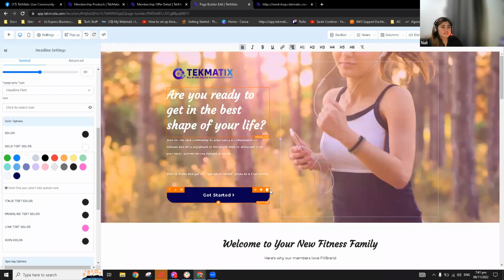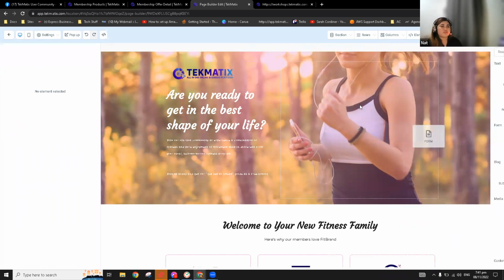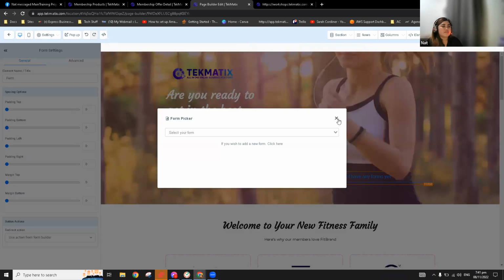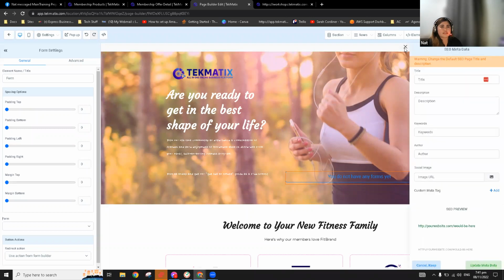So I'll just delete this button right here since I want to put a form into the main dashboard. So when I go to elements, add element, I'll just do form, a simple form for now. But since I haven't created a form, let me just create a form easily. I'll do everything in one window so you can get acquainted with all the segments we have in Tagmatics. So I have the blank form in there as a placeholder. I just save it.